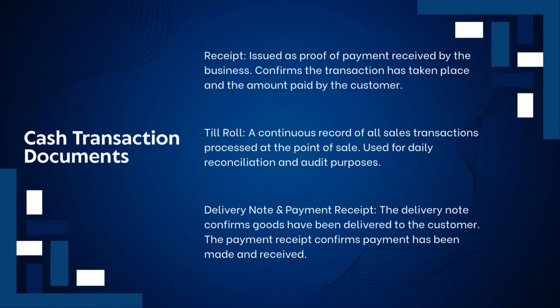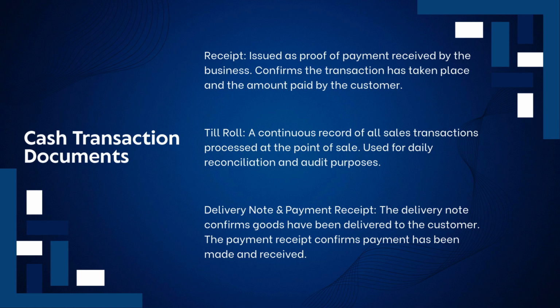So what's a receipt? It's issued as proof of payment, as evidence that I have received this money in exchange for the goods that I have transferred to you, and it confirms the transaction has taken place in the amount paid by the customer. So it states that I have received this money in consideration of the goods that I have transferred, and the transaction is done.